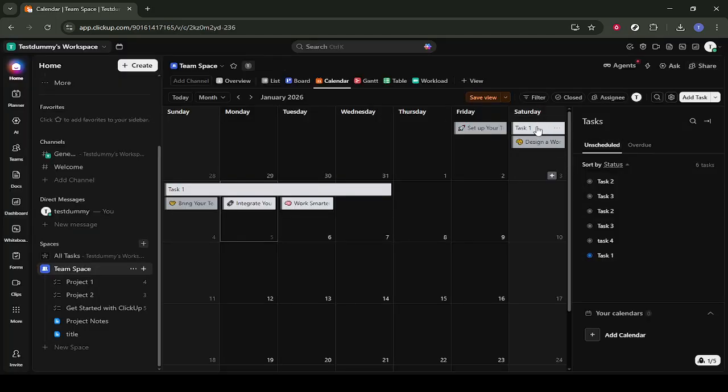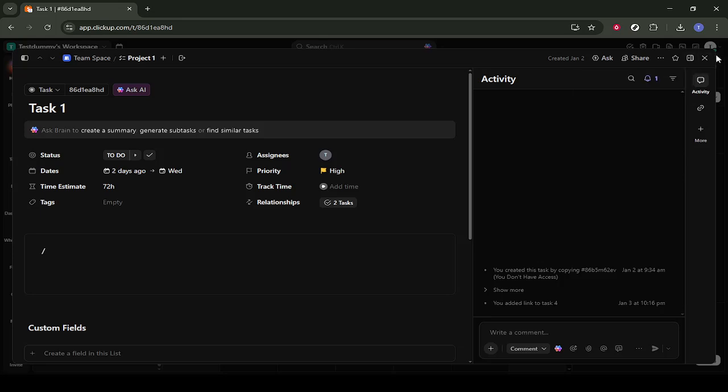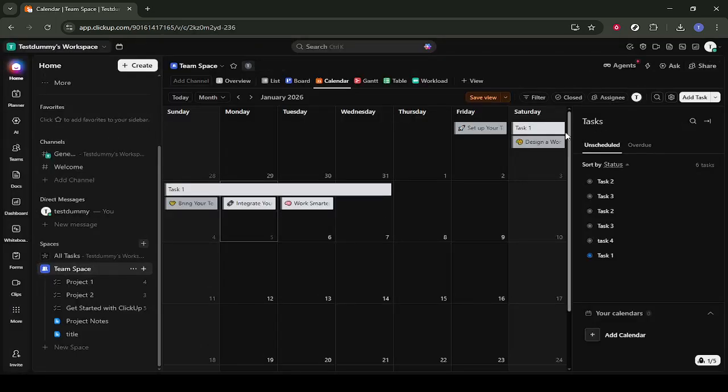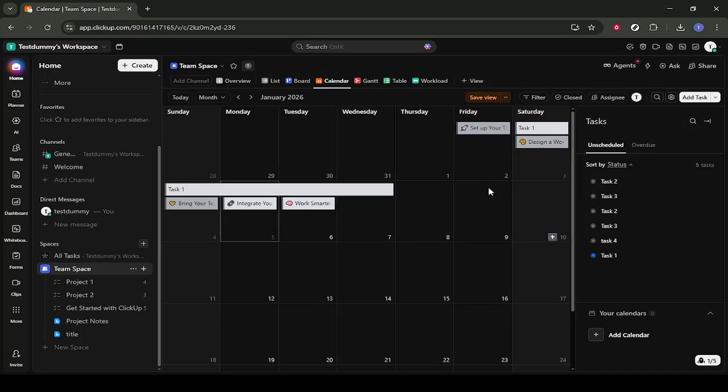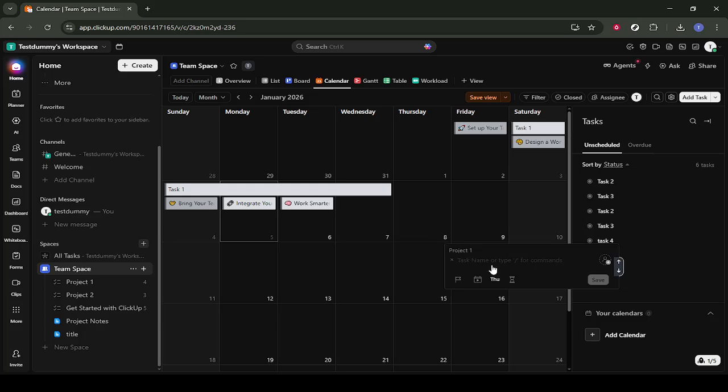Next, follow the highlight that takes you to the due date or schedule section. This is the heart of your content calendar. Click into the date field, then select the month at the top of the date picker. Choose January 2026 so you're scheduling this task in the correct time frame. Once you're in the right month, click on the specific day you want this content to go live or be completed. Confirm the date so it appears on your calendar.